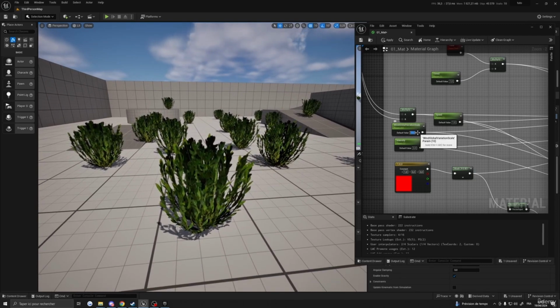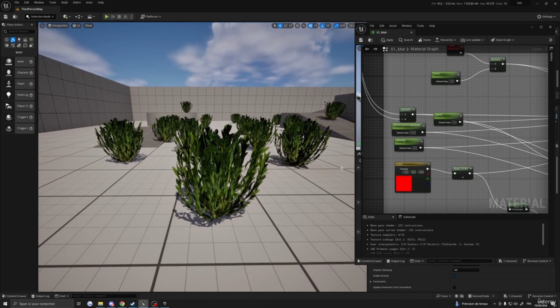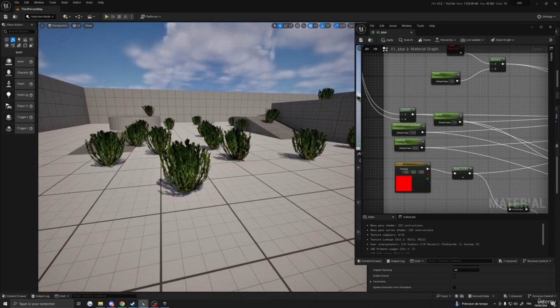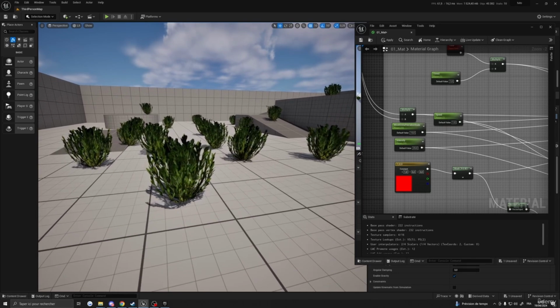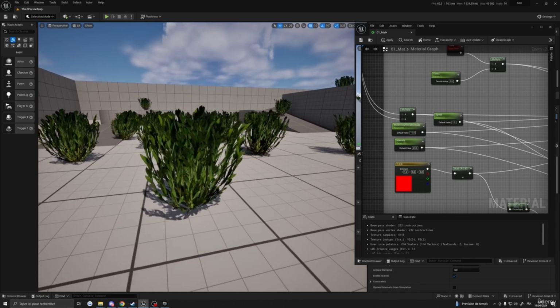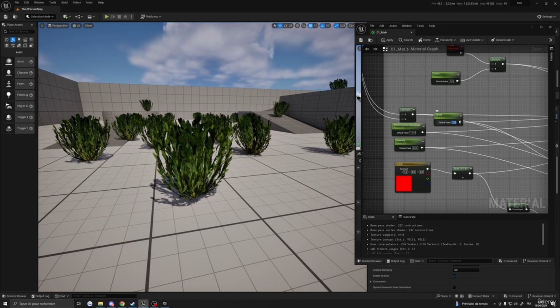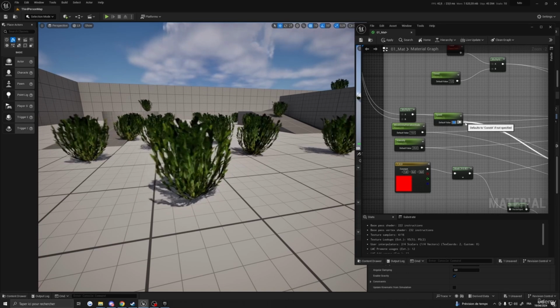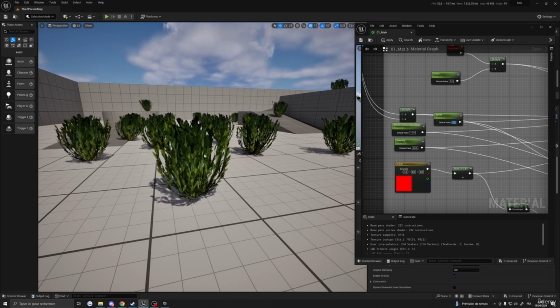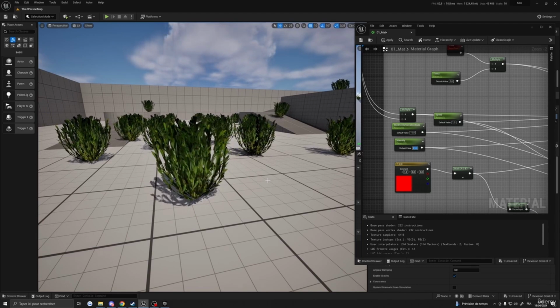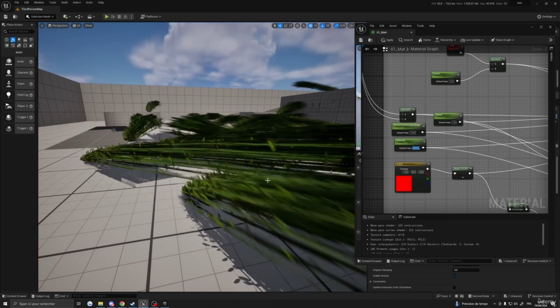So I'm gonna bring that to 10, like so. And so the intensity, as you can see, if I bring that to something very high, now the bush is moving a lot more. So it is not the speed. Of course, you can control the speed there if you want to decrease it or increase it. It is only the sway, so how much it can move to the left or to the right, for example.